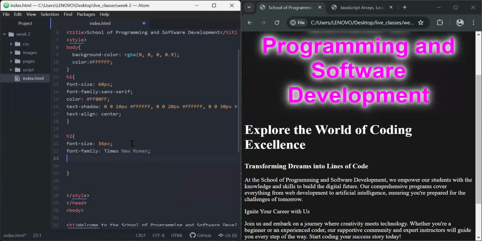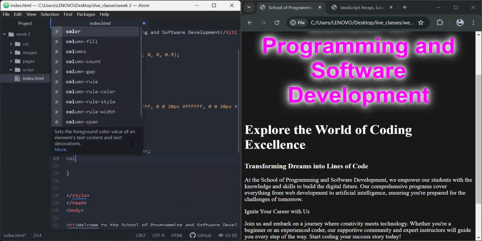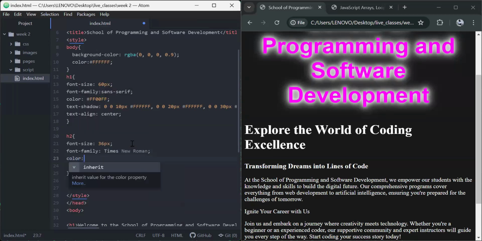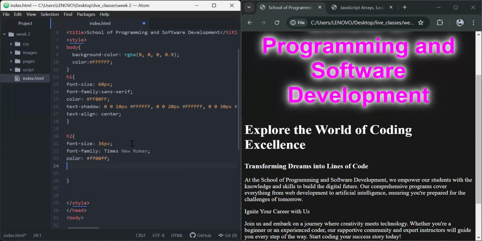Then next, we want the color to be something different. So let's change the color. Unlike the heading, the text color can use something different, and I'm going to use the hexadecimal color. This gives us more options than the specified colors. So I'm going to save this. Let's see what we've done so far.